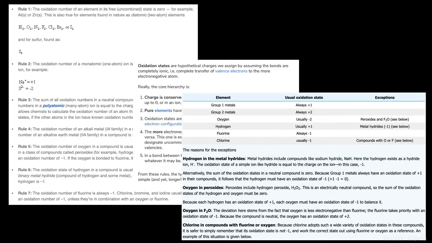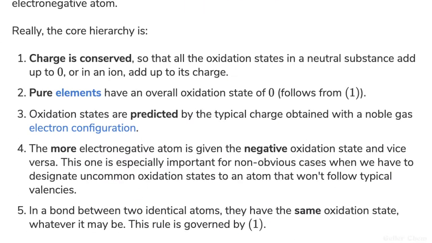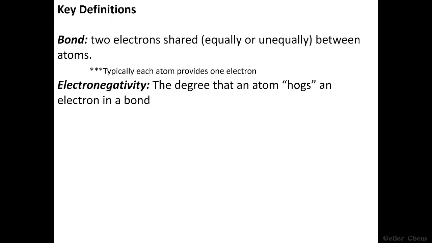Now, there are numerous ways that the rules have been covered, but they all have the following things in common. Lots of memorization, there's some mention of a hierarchy, most students don't know what they're memorizing, and a lot of the grief is unnecessary. We just have to understand some simple concepts. To teach these concepts, I will start with some key definitions we must understand and then apply them to various situations. The first thing we need to understand are the concepts of bonding and electronegativity, which you may or may not have heard of at this point, depending on the structure of your curriculum.